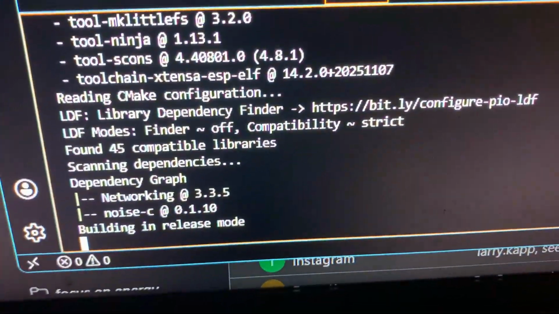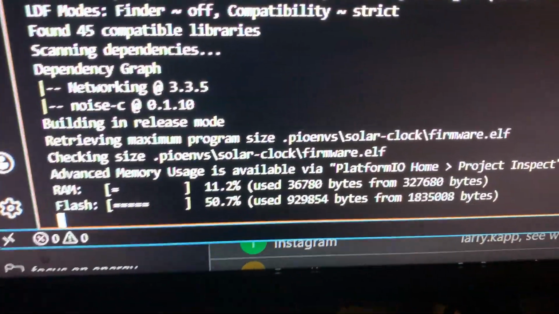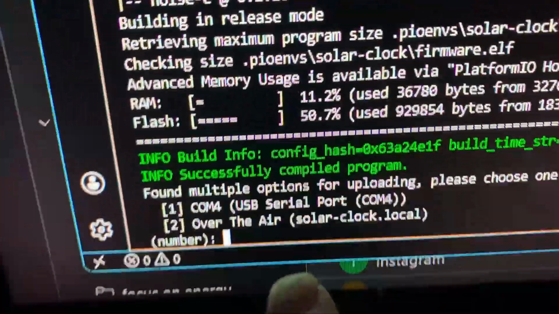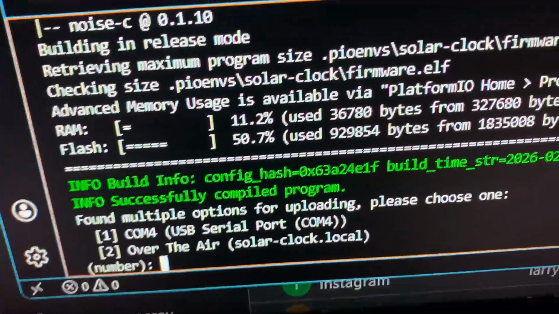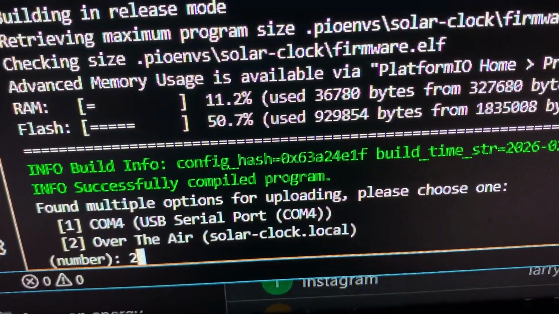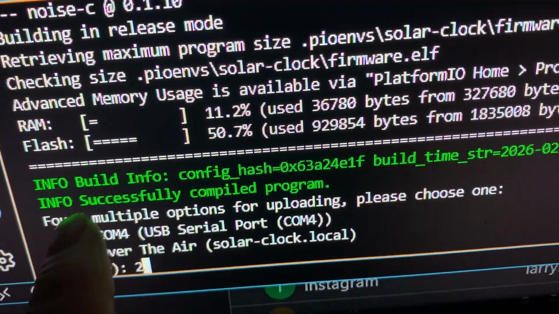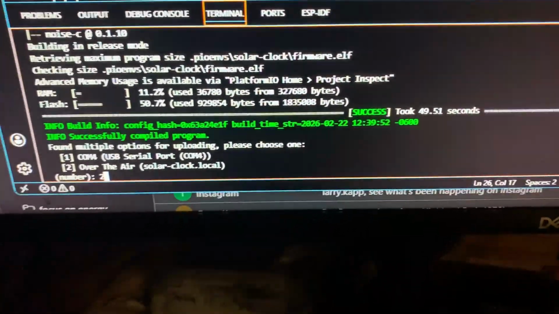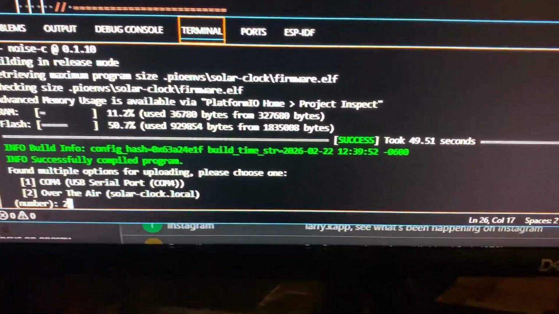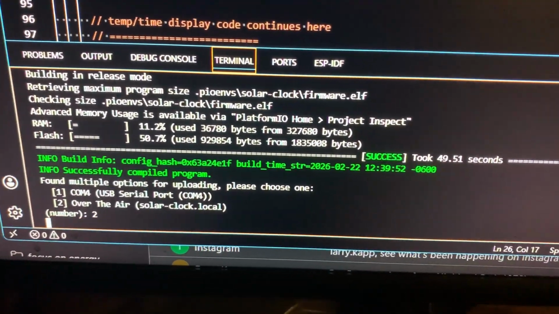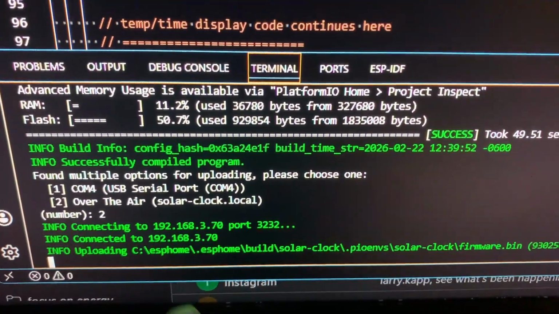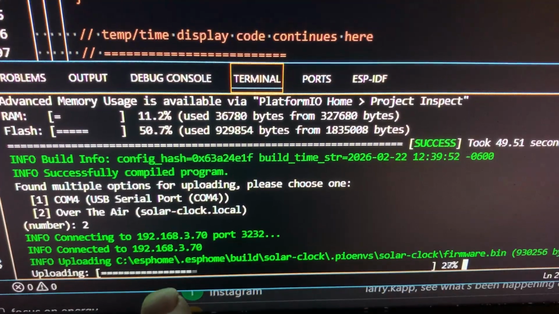Anyway, it's still compiling it. Just about ready to flash it. See, didn't take long because it's the same code. Press number 2. See, over there, press number 2. See if it works. And I press enter on the keyboard here, and it will find the IP address of that device up there.